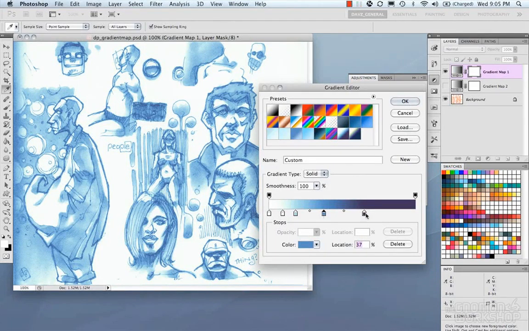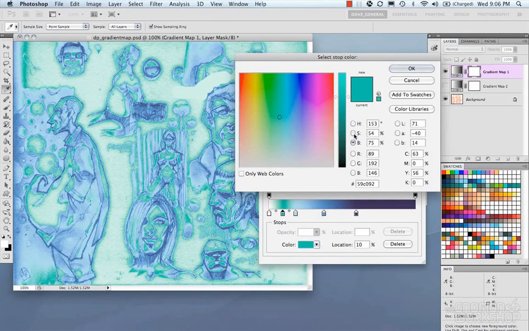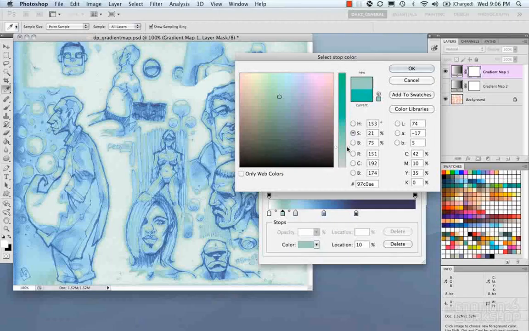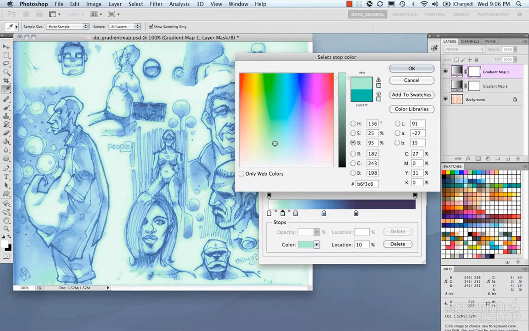Add a little bit more contrast. Going in here, I'm just going to add a tint of yellow, or maybe just a tiny bit of green, and then tweak it to our liking. Push it into a green just a little bit. I'm going to push this into yellow a little bit, just to create a different look for our sketch here.